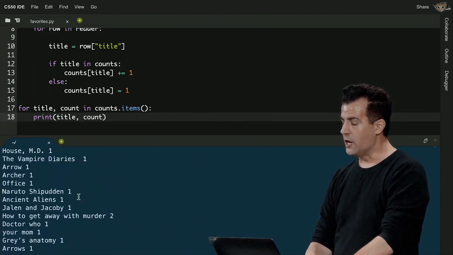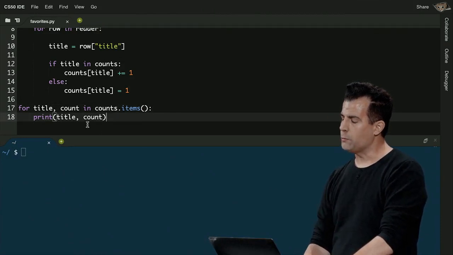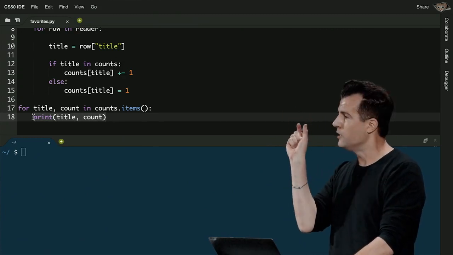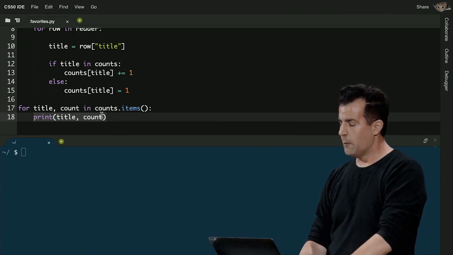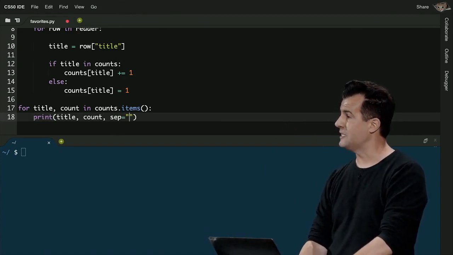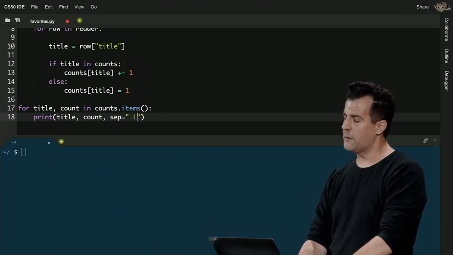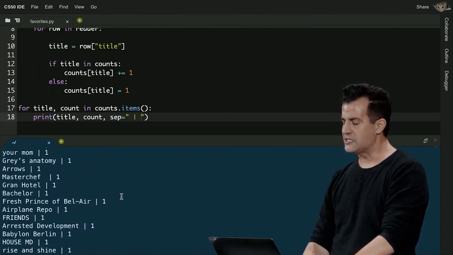in that we have the numbers are just right there after the name. So let's go ahead and tidy this up. Recall that when you print two things with print, separating them with a comma, what character did you get automatically in between them? Yeah, just a single space. We saw that at the very beginning of last week. But we can override that separator, otherwise known as sep, which has a default value of quote unquote with a space. But suppose I just want to give some visual delineation here, maybe like a vertical bar to kind of make it look like a spreadsheet again. Let me go ahead and run this.